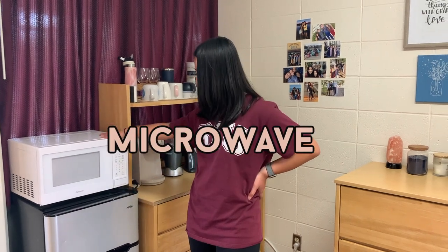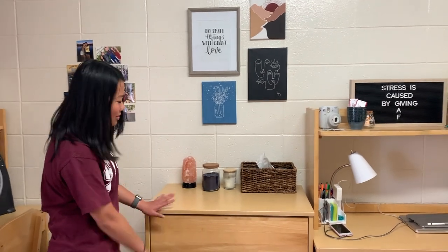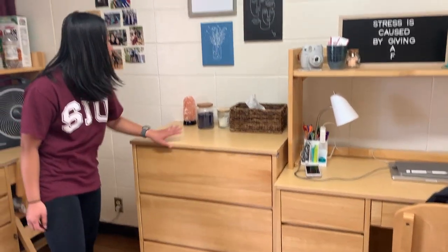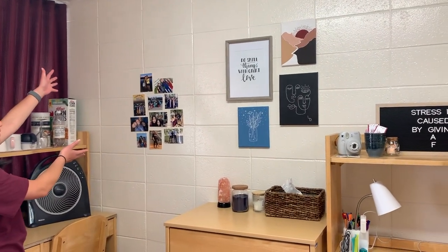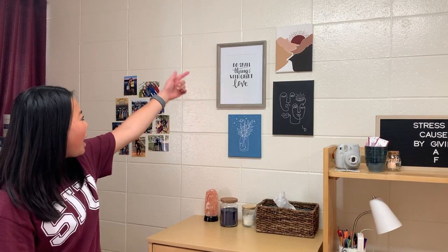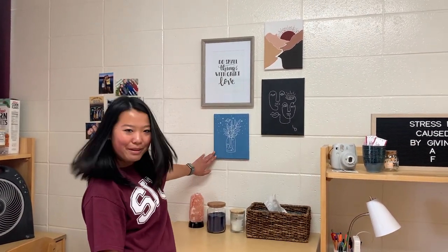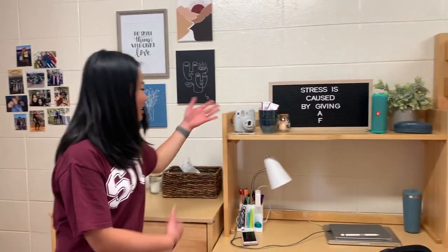I can keep ice cream in the freezer — I can't wait. Here's my dresser number one, some food, similar things, and random stuff. On the wall I have pictures from high school and my friends from home. That's just from some store, and then I painted that — very proud. My sister gave me this and Becca painted me this for my birthday — very cute. And then here's my desk.